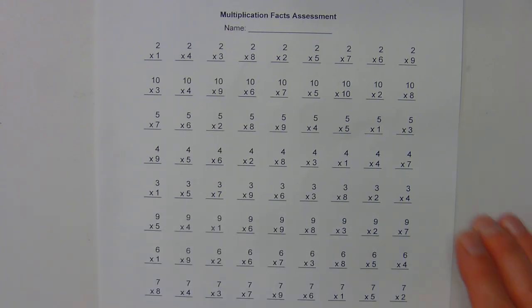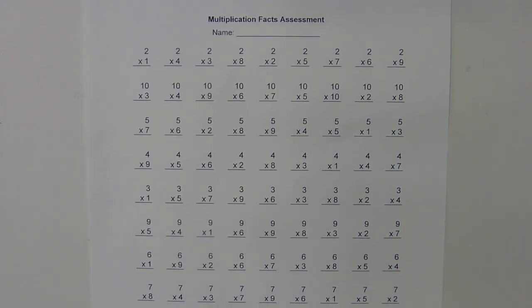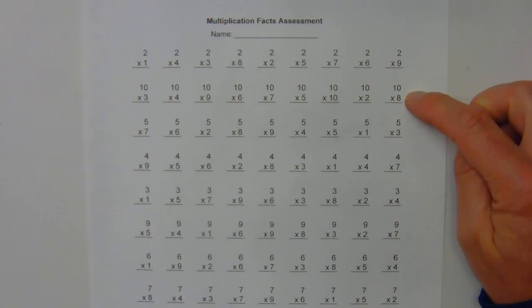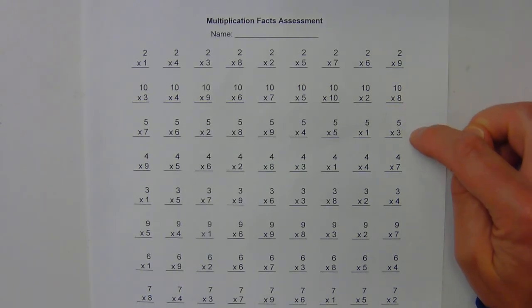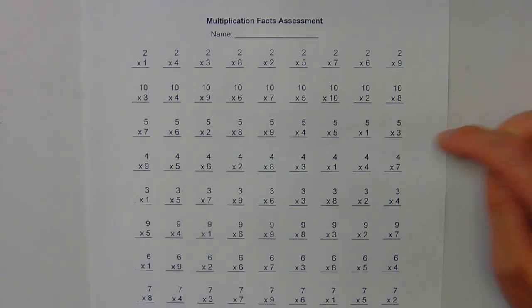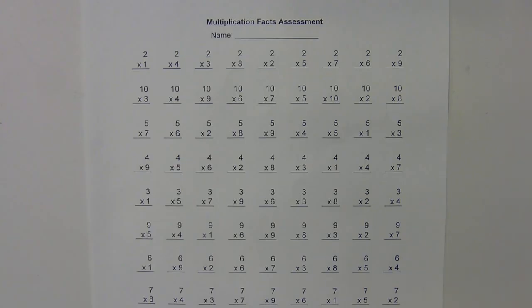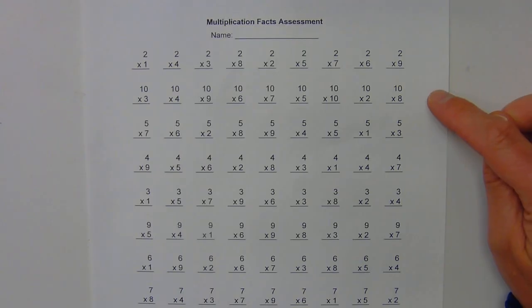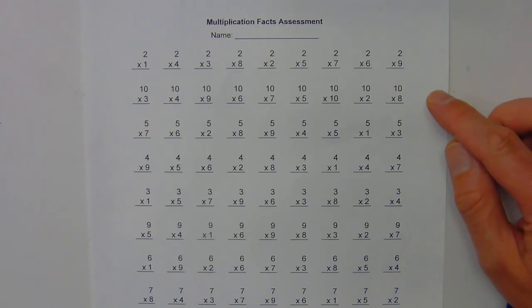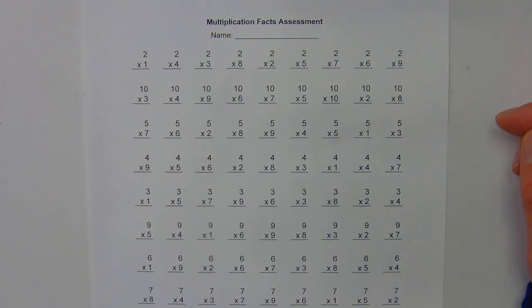When I'm looking at their assessment, for the most part, I want them to have probably at least 8 of the 9 problems on each row. This is where you're going to need to use your professional judgment and decide, if it's something that they missed, why did they miss it? Did they just not have time? Do they need just more speed? Is it a fact that they're going to hit on a different fact family? So use your professional judgment whether or not you want to say they're proficient with that level.